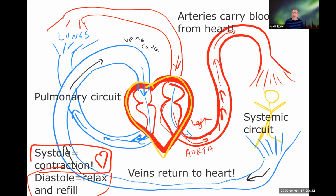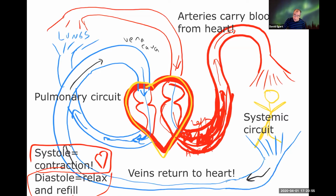So that's a good guess. The muscles in the arteries we're going to see are purely about changing the diameter. They don't actually generate any kind of propulsion, but what it's going to be is elastic tissue in the arteries. These big arteries like the aorta, when you are in systole, get all expanded. So under the high pressure of systole, this aorta is going to balloon out, kind of like a rubber tube that's all stretched out.